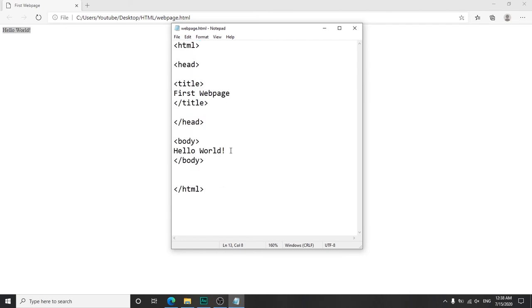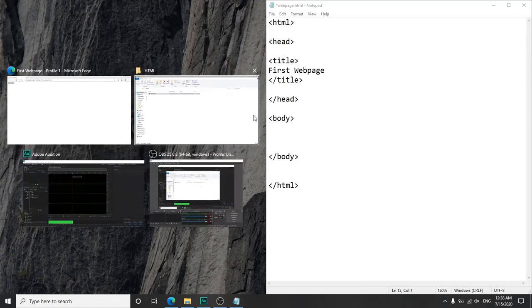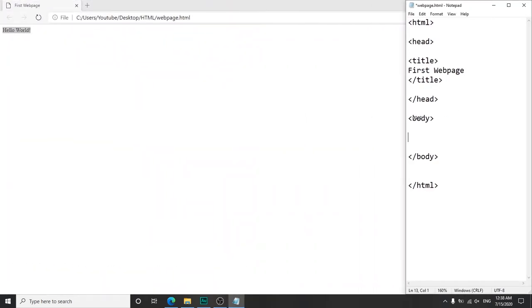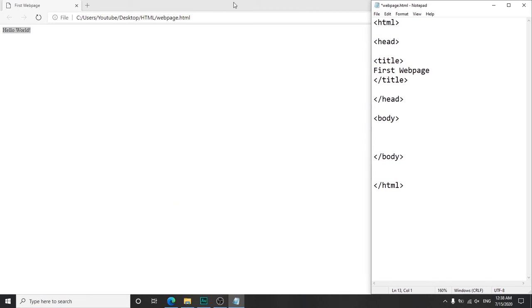Now let's talk about some other tags, right? So we're going to be mostly doing our work in body because we don't need head for most things right now. So let's go in our body and, actually, first let's resize our windows so that it's more visible.